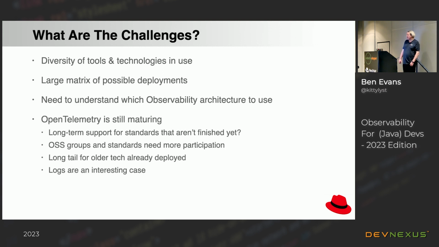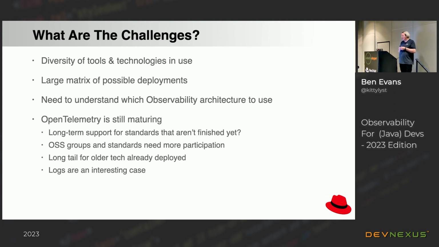The challenges: there are still so many tools and different technologies in use. There is still an education gap where people don't really understand what their options are, because it is such a big space. The question about observability architecture is becoming clearer, but I think that message still needs to get out to a lot of developers, whether you're going to build one yourself out of open source components, or whether you're going to go down the vendor route. OpenTelemetry itself is still maturing, and some people don't like supporting standards that aren't fully baked yet. Now that we have metrics and traces at 1.0, I would hope that attitude will be shifting.